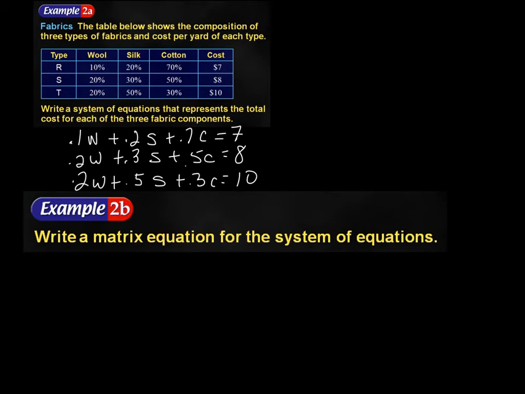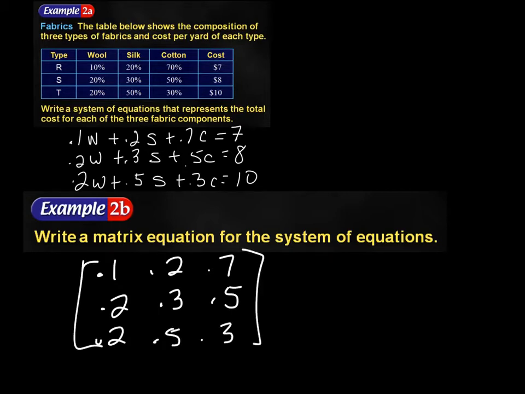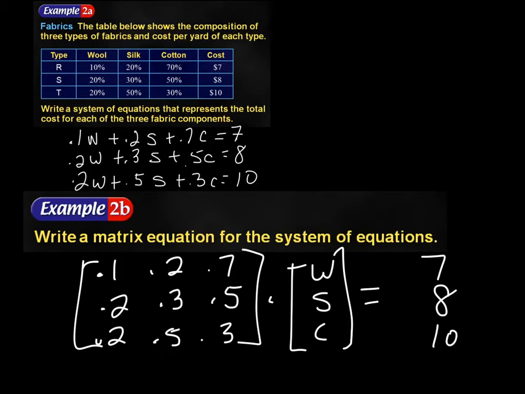We're still in the just write the matrix equations portion of our to-do list. So all I'm going to do is drop off the variables and put brackets around it. Solving is the more interesting part, but we don't have to yet, so we'll just do what they said to do. There's my coefficient matrix, and then my variables were wool, silk, and cotton, WSC. Wayne State College, maybe. And then our constant matrix. And that's all we're doing on those.